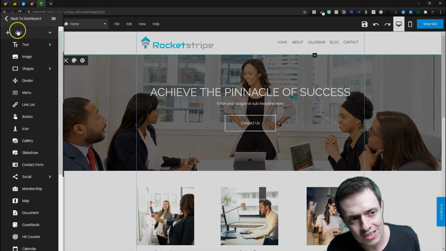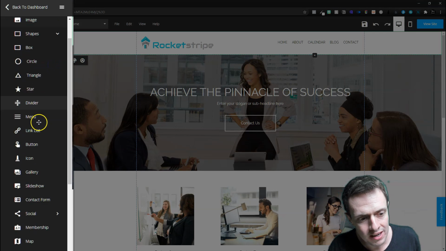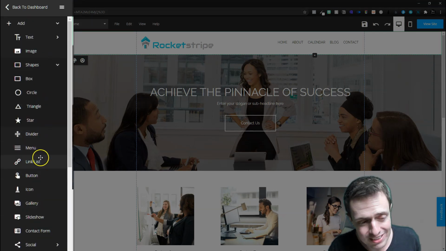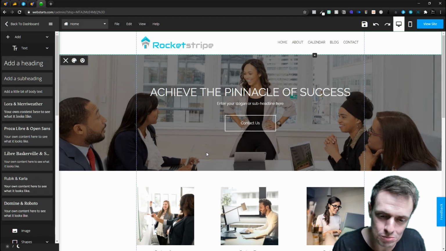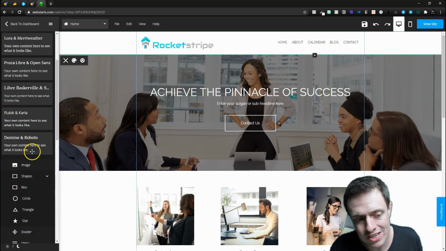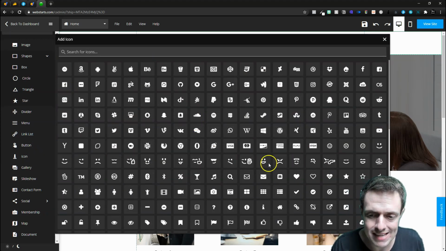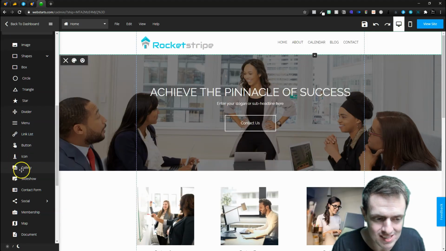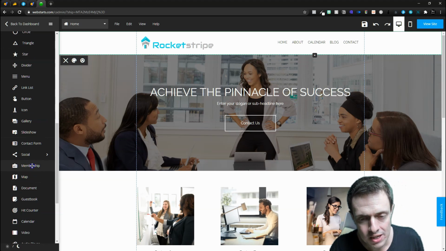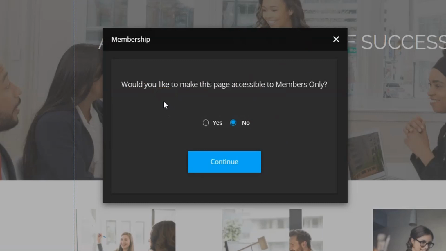Over here to the side, at any time we can add, like you saw me add the image, we can add shapes, and they've got a bunch of different shapes. Really nice ability to add. This kind of feels like you're playing inside some sort of designer like Canva or something instead of a website builder. So this is ridiculously simplistic. And what I really love is the ability, again, anytime to add the icons. WebWave does that as well. Very nice feature.